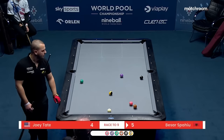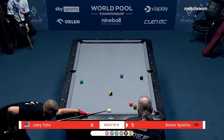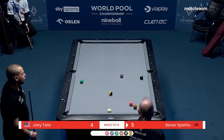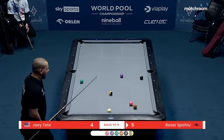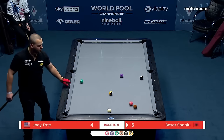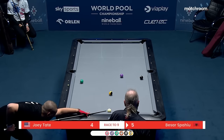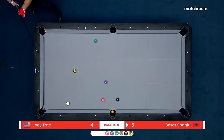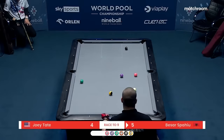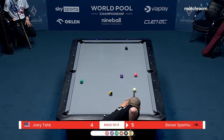Now, it's easy to make the 7. So I would choose here, with more speed and left, just bring the cue ball center table. Just follow the 4, sort of. Or try and control the 4, bump into the 8, and maybe have something near the side pocket. I'm not sure with this angle, but maybe it's possible to play the 4, bank between the 4 and 8, and go in front of the left corner pocket. Oh yeah, that would be nice. But I'm not sure if it's on. Oh, that was good. So he played your shot. Nicely done. Actually he played both, because I thought either send both balls mid-table, or hold the cue ball there and just play the 4 with the 8. He managed to do both.